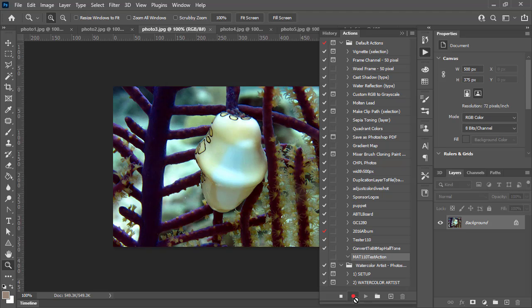And you can see that I'm recording an action because our record button is right there in red. Now I can always stop this if I had a step that I didn't want to actually be a part of the recording. So I could actually stop the recording right here. And when I want to play back an action, of course, I'll hit the play option to play through.